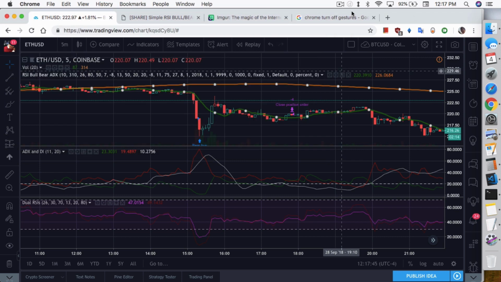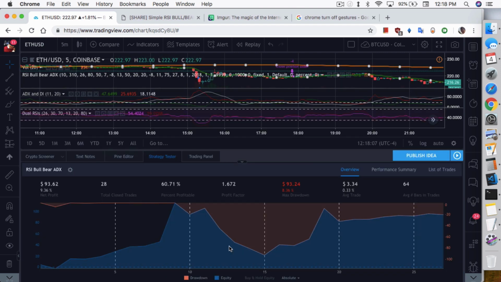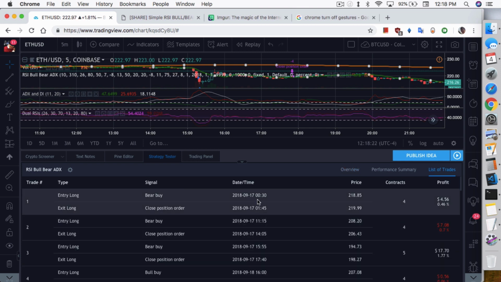But going back to TradingView, the one major issue I have to say about TradingView is that they have a limit of 5,000 candles for free accounts. So on a 5-minute time frame, you are getting a little over 3 weeks in terms of what you can see and what it can actually trade on. So I open up the strategy tester, and I'll show you that this is making 9.36% profit and it has 60% profitability. But the problem is the first trade was September 17. So all you can really test in TradingView is a 3-week time frame.